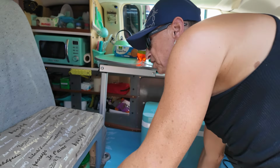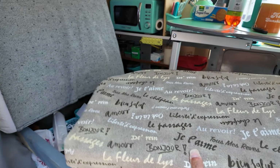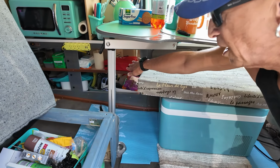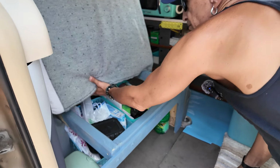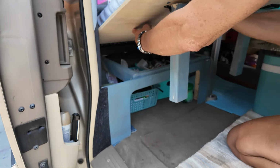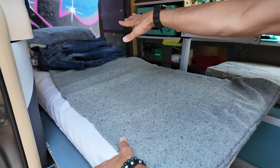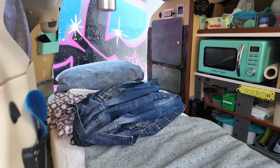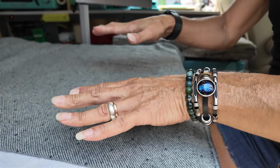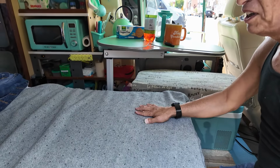Let me show you my bed. It's a little bit different than most of what I saw people make on YouTube. So I have this cushion, which originally was built to fill the gap between the bed and the cabinets. And so the bed slides this way, pretty easy. It's made to fit a cot mattress, which is 31 inches wide and about 74 inches long. Right now I have basically 4-inch memory foam, which I made out of a memory foam pad that was 2 inches thick, and I just glued 2 pieces together. And for now it fits my needs.